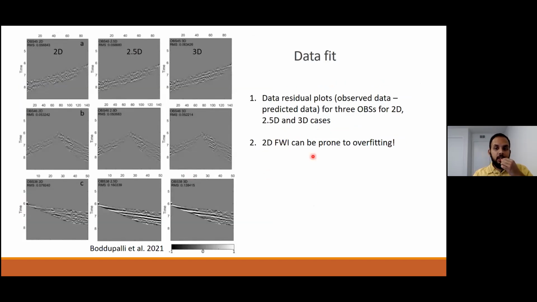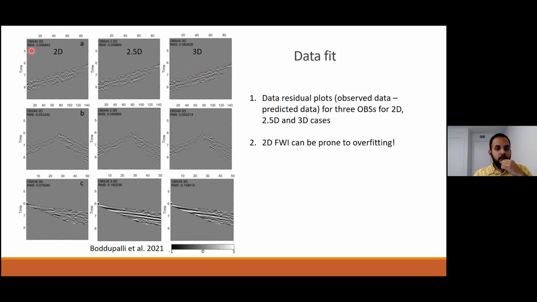Another important aspect is the data fit. We plotted the data residual plots. Those are obtained by subtracting the final model predicted data from the observed data. In this figure, I'm showing data residual plots for 3 OBSs, that is OBS 45, OBS 46, and OBS 38, and for the 3 cases, that is the 2D case, 2.5D case, and 3D case.